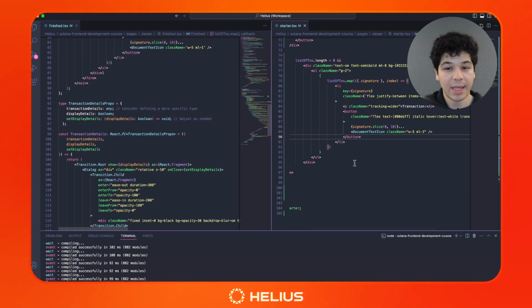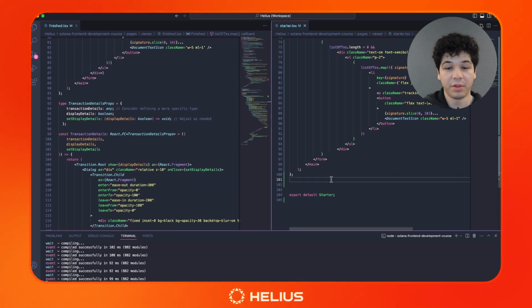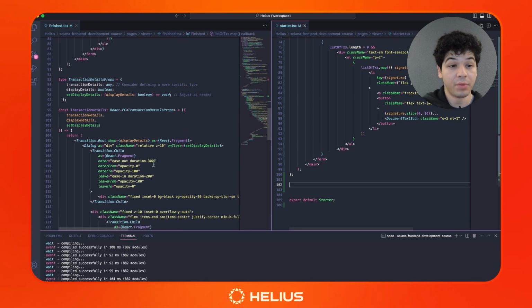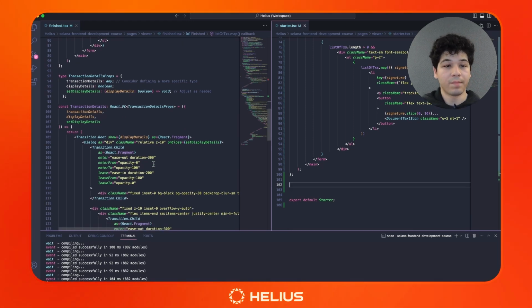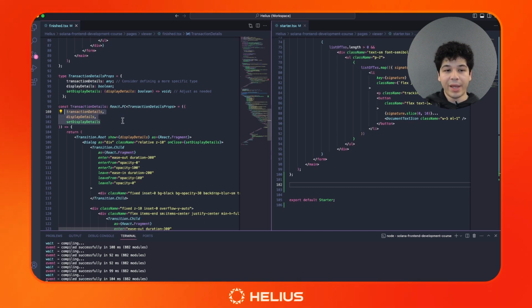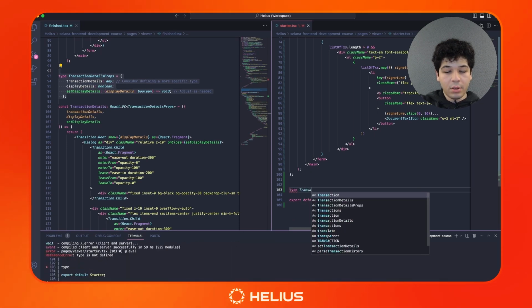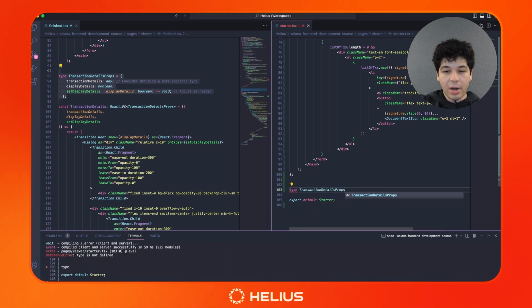And if this course is one of the first times you're building out React functional components, then you might learn something new here. So let's go ahead and pay attention. Well, first we notice here that this UI component takes a few arguments, but because we're using TypeScript, we have to declare the types of each argument. And we do that by using this type keyword. So let's just go ahead and do that. Type TransactionDetailsProps.